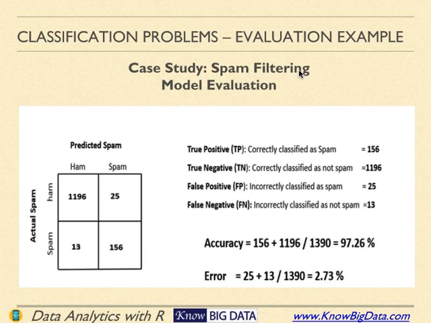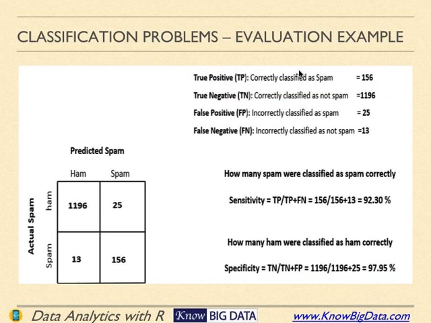So when our model is saying something is incorrect, the ratio of saying something is negative when it's not negative, and the total number of positives, is called sensitivity. Specificity is truly negative divided by false positive. That is specificity.